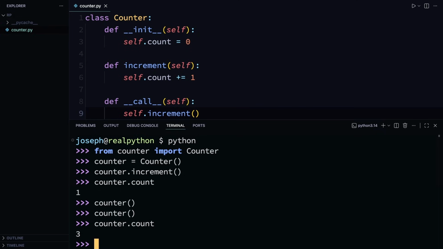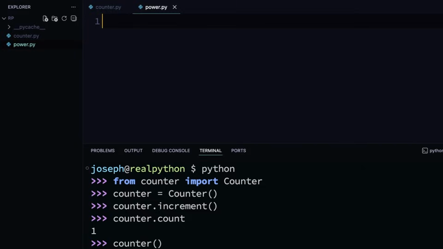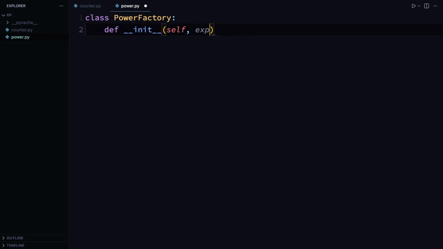For another example, create the file power.py. Another use of callable instances is to create function factories, a class that produces instances that can be thought of as configurable functions. You'll write a class called PowerFactory, whose instances act as power functions, raising numbers to a given power. class PowerFactory, def __init__(self, exponent=2), set self.exponent to exponent.